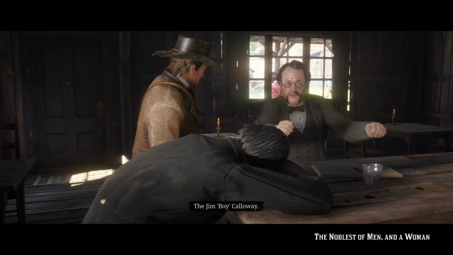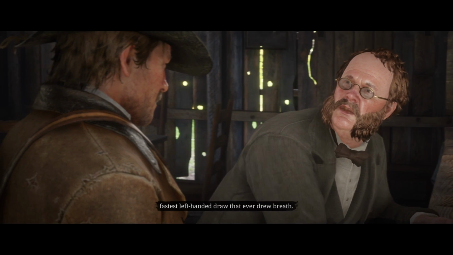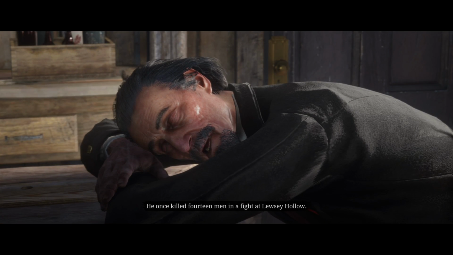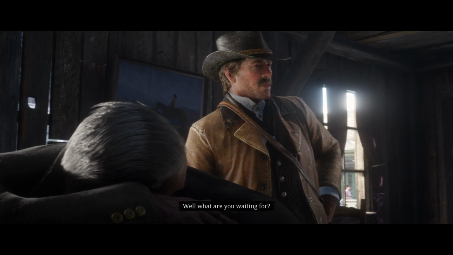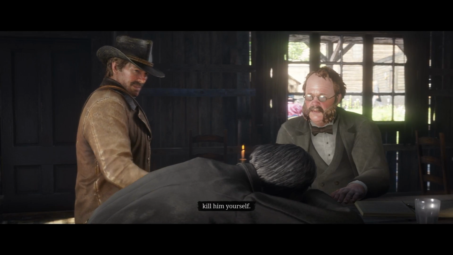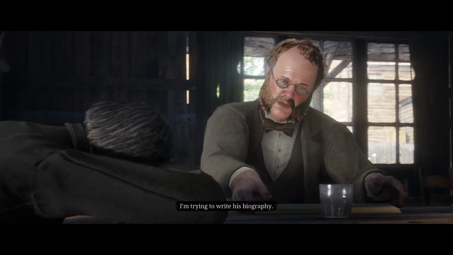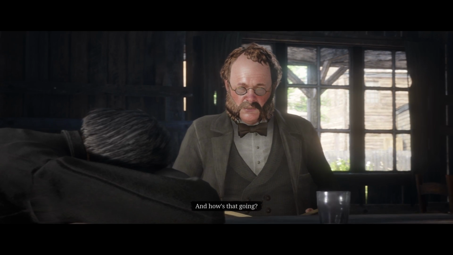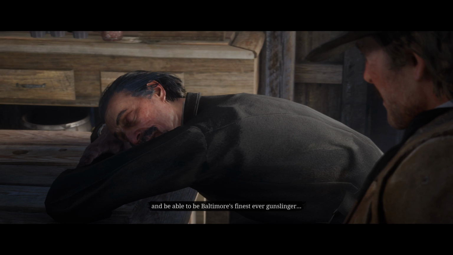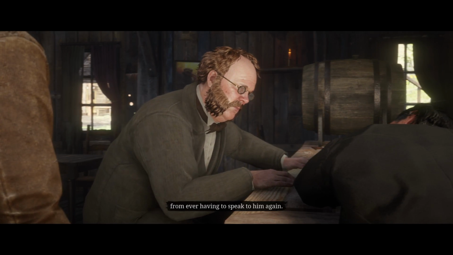The Jim Boy Calloway. Who? The gunslinger. Fastest left-handed draw that ever drew breath. He once killed 14 men in a fight at Lucy Hollow. What are you waiting for? How do you mean? Well, I reckon right now, kill him yourself. I don't want to kill him. I want to deify him. He's a god. I'm trying to write his biography. And how's that going? I think I prefer the duel. Either I'd kill him and be able to be Baltimore's finest ever gunslinger, or he'd kill me, and I could be set free from ever having to speak to him again.